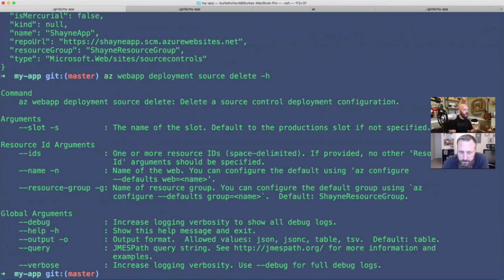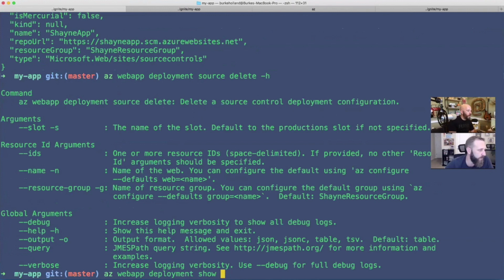Name is the only thing that should delete a source control deployment configuration. Check the portal real quick and see if it did. Okay. No. Interesting. It might be a bug.